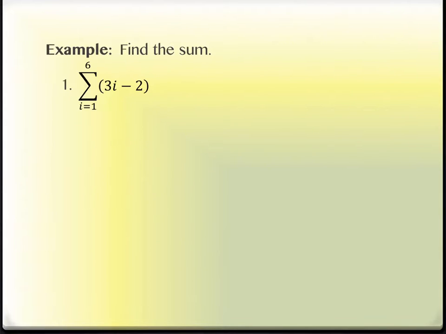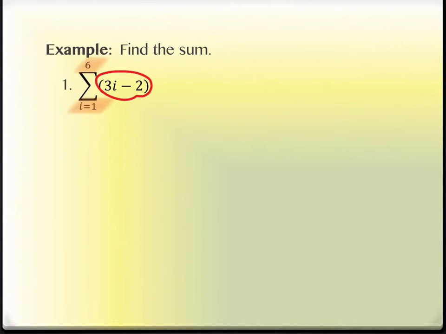So let's talk about finding the sum and how this works in general, though. We only have one example like this because once you've done it, you're going to know how to do it. This is not a complicated process. It's all basic arithmetic. It's not calculus. The new part for this for you probably is simply the notation. This is telling us that we're going to add up the first 6 terms from 1 to 6. And it's telling you what the expression is in terms of i.